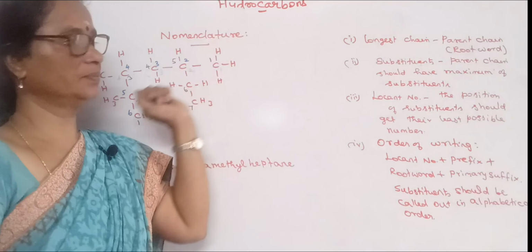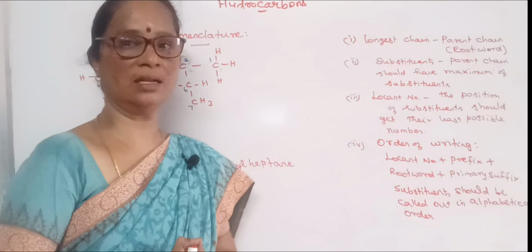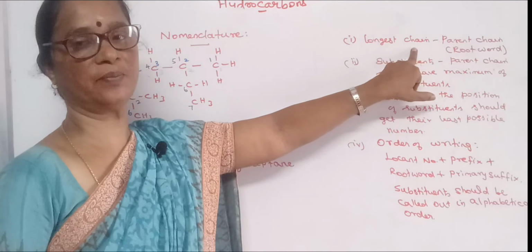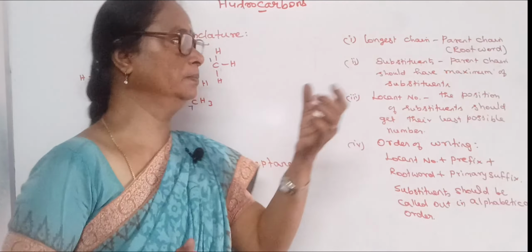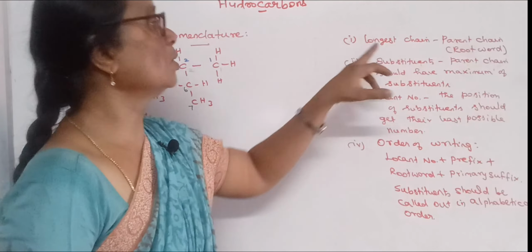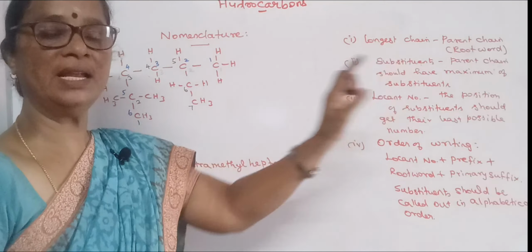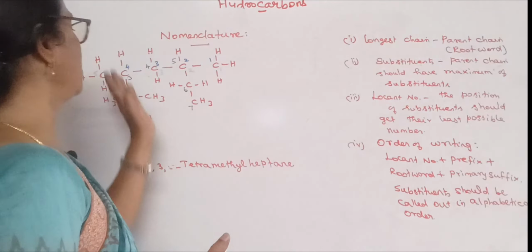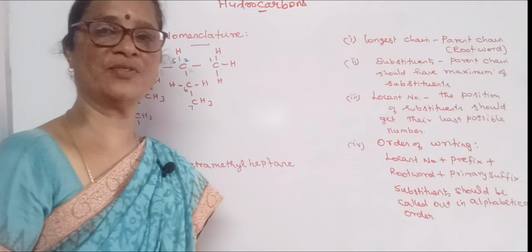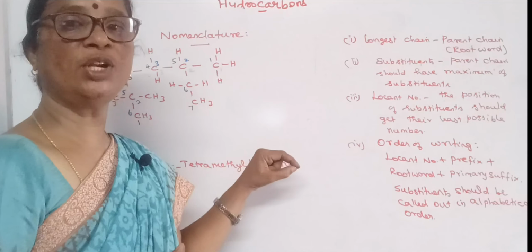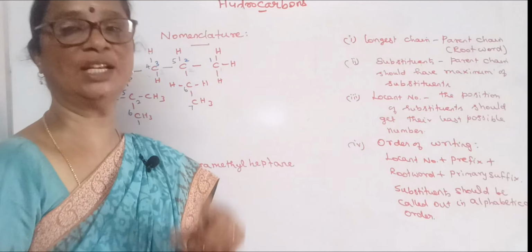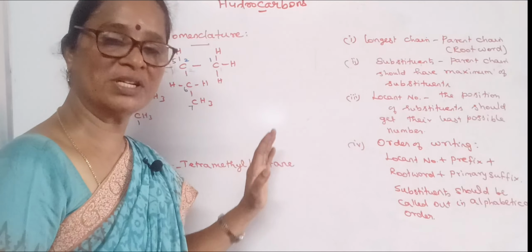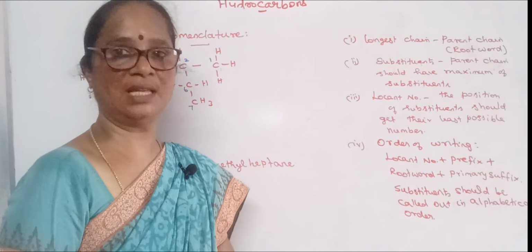Let us see nomenclature. Nomenclature we have already discussed in the basic principles. So what we have to do is identify the longest chain. The longest chain is referred to as the parent hydrocarbon. The longest chain should be identified by numbering the given compound. You can start the numbering from either direction, from top to bottom, left to right or right to left, wherever you find it. But the substituents should get the least possible number. That only we have to consider. We can proceed with the numbering in either direction, but the substituent should get the least possible locant number. That we have to do.